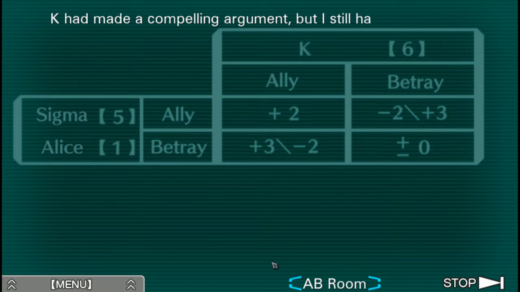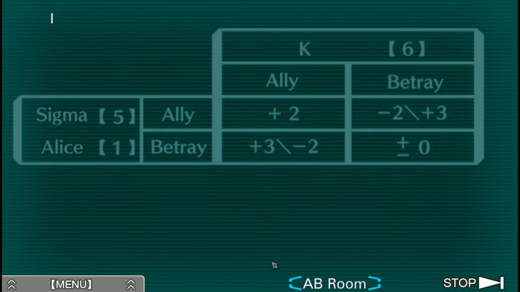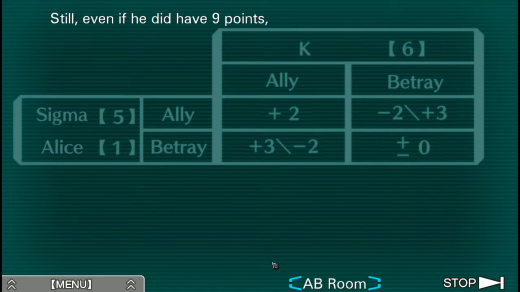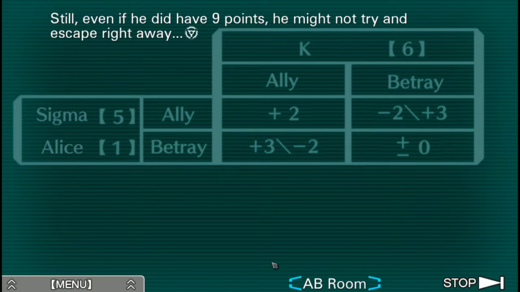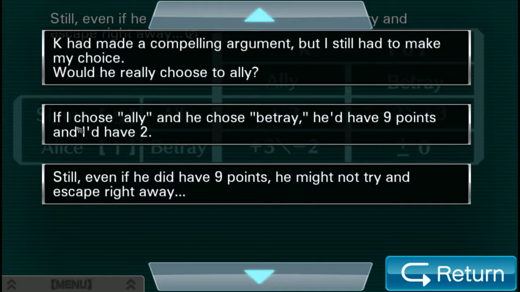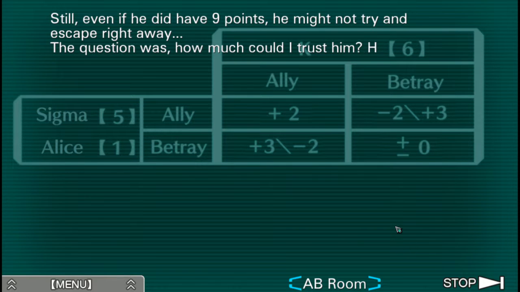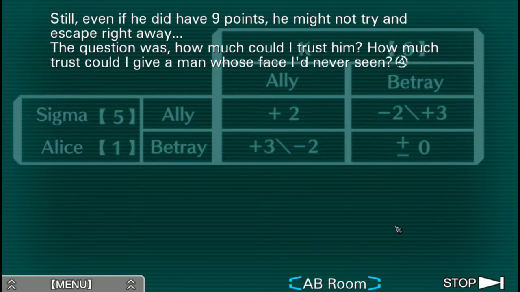Kay had made a compelling argument, but I still had to make my choice. Would he really choose to ally? If I chose ally and he chose betray, he'd have 9 points and I'd have 2. No, you'd have 3. Because you lose 2 points. Yeah, no. If I choose ally and you choose to betray, he'd have 9 points, I'd have 2. No, you'd have 3, Sigma. I didn't notice that the first time. Still, even if you did have 9 points, you might not try and escape right away. The question was, how much could I trust him? How much trust could I give a man whose face I've never seen?